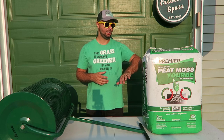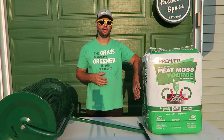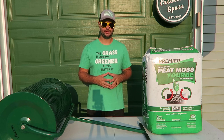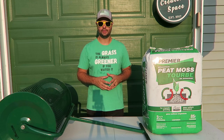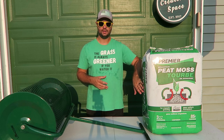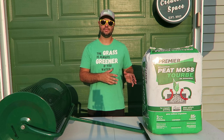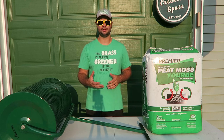It's a great organic matter to put into your soil as well. It's OMRI listed, which means it's organic. It's a great top dressing, like I said. It'll hold that moisture in the ground. So it's a great insurance policy. So please go check out the peat moss in your area and get it if that's something that you would like to put down for an insurance policy as well.